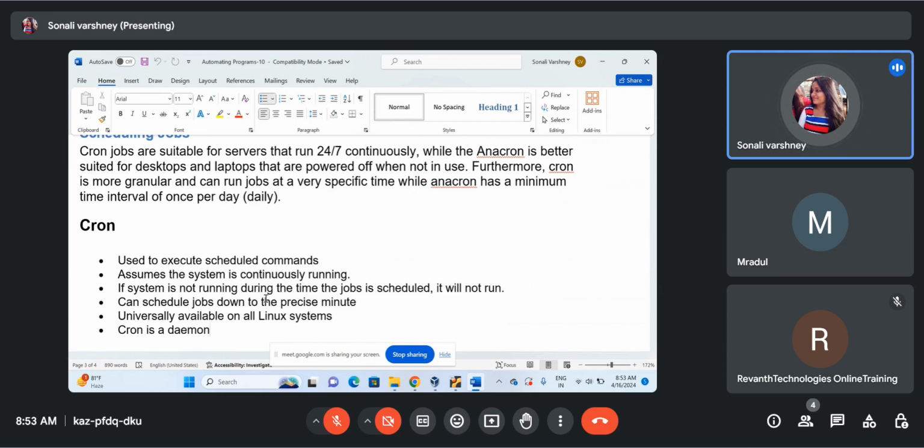So instead, we allow some commands to do our work when we are not at hand. For that purpose we have these commands. Cron jobs are suitable for servers which run 24/7 continuously, while anacron is better suited for desktops and laptops which are powered off when not in use.